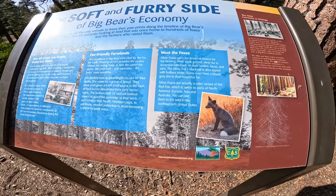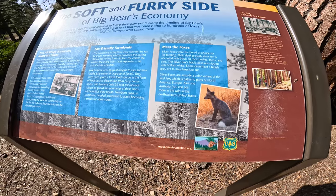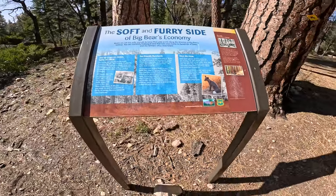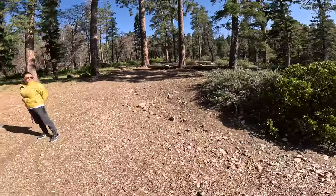Wow, what beautiful foxes we have up here. Look at that. Silver foxes. Oh, I'd love to see a silver fox. They're really pretty. I'm used to seeing the orangish.